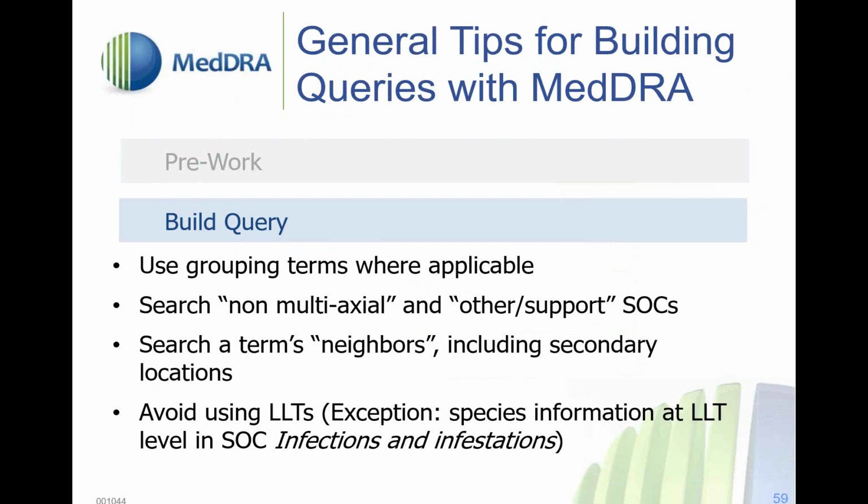And one of the tips for building a query is avoid the LLTs. The LLTs are giving you a lot of details that you may not need when you're doing your analysis because they really mean the same thing, right? So LLTs are siblings. They are equivalent terms. They are not unique medical concepts. There are few exceptions where the LLTs would be of interest to you. The most common one is infections, because the LLTs will drill down to the species, but the pathogen is already at the PT level. But if that's something of interest to you, then start thinking about building the query at the LLT level.